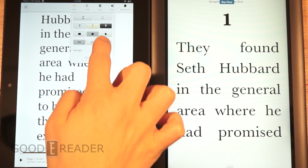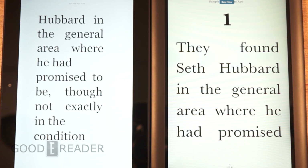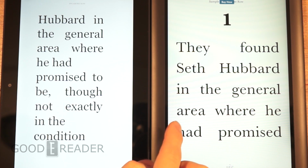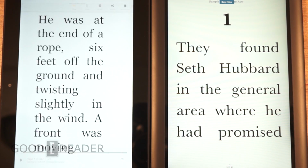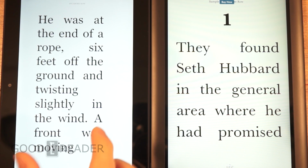We're also going to change the margins here to be a little bit wider. There we go. So check it out, which one has the better contrast, which one has a little bit more blurring around the curves, because you can really see the pixelation. Remember, this has drastically larger resolution and a smaller screen, so when you have smaller screens, the resolution is a little bit more compressed, therefore it ends up just looking better naturally.